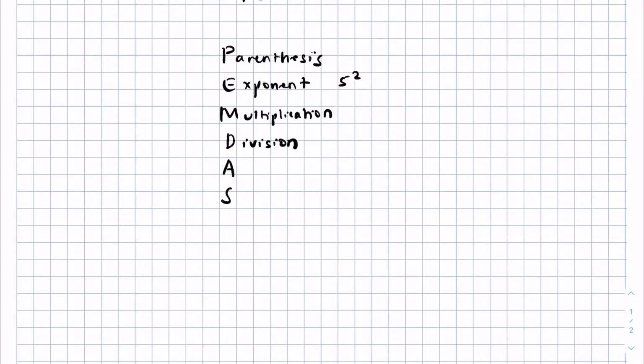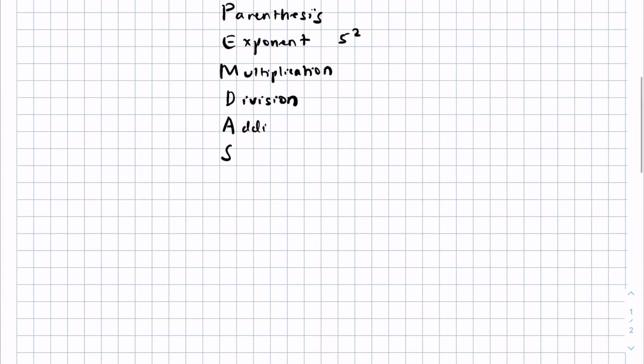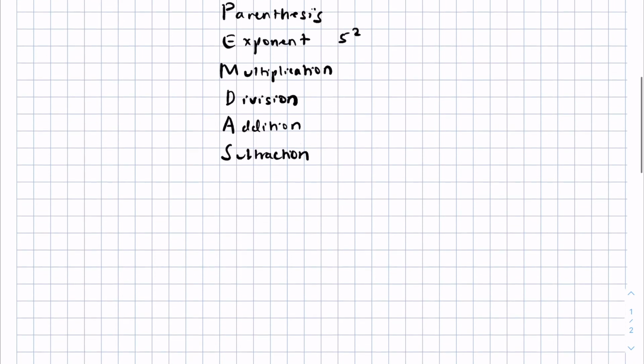Last but not least, the A and the S stand for addition and subtraction. Just like multiplication and division, you don't have to do addition and then subtraction. You can do subtraction and then addition. These can be switched around. Altogether, these operations make up the abbreviation PEMDAS. Let's go back to our first example and see if we can try to solve that equation now.